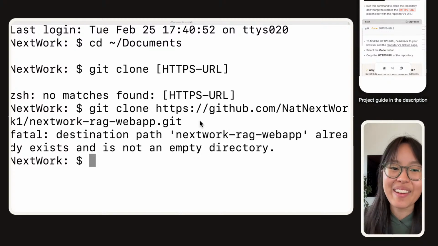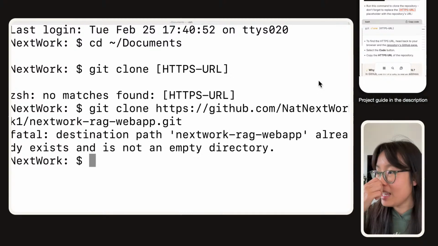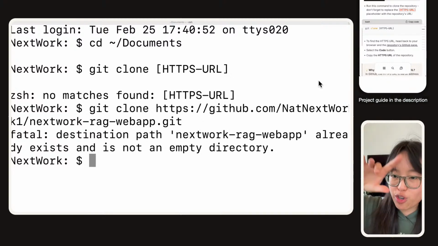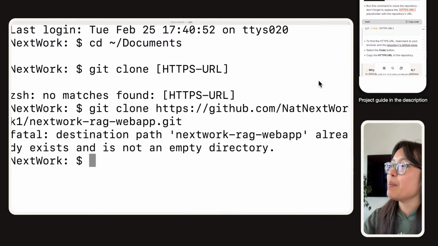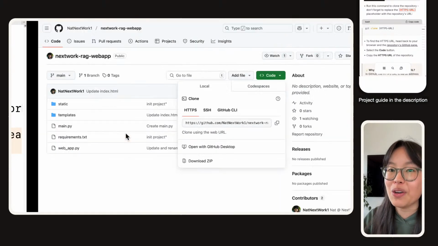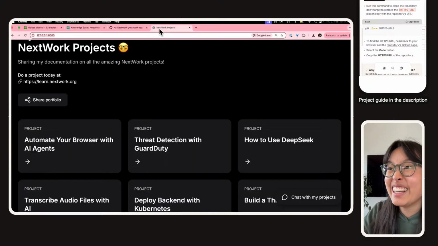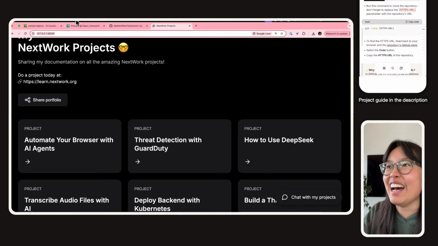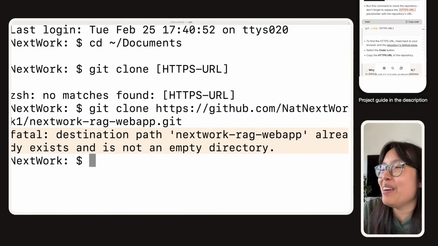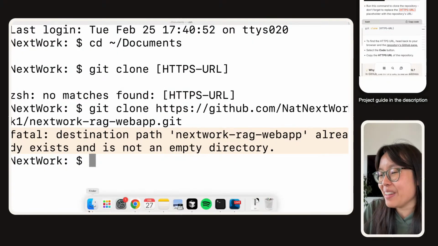So when you press enter on your computer, you might see that it just runs right away. Mine says, you already have this web app on your computer. And that's true, because I have this web app running on my computer, and it's the reason why I kept it, so that we can all see this. Because if I deleted it, I was really worried that we wouldn't get to see this demo of the working app from the start of the project.